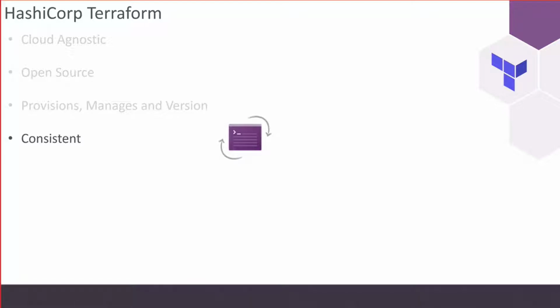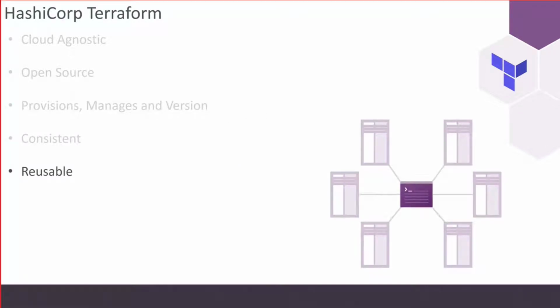And the reason it would do that is it basically captures a state file, which is a snapshot of what's been deployed. And then it compares the state file to your configuration file, and it basically determines what's changed. So no matter how many times you run that Terraform code, it's not going to delete all of the infrastructure that's already built. It will see that actually they've already built 8 of the 10 resources, so I only need to build 2. And that's what it's going to do. So it's going to always keep that consistency.